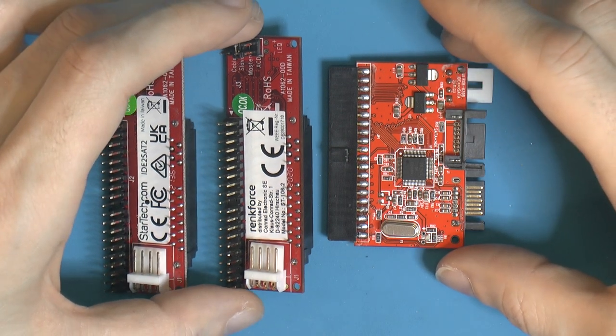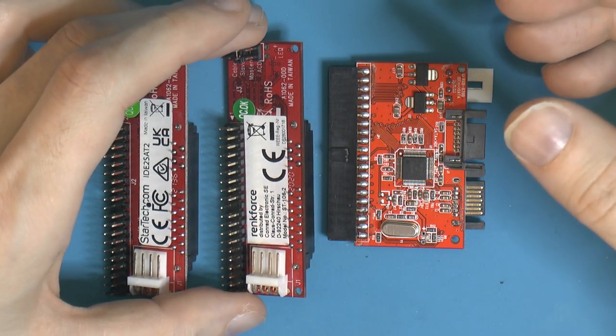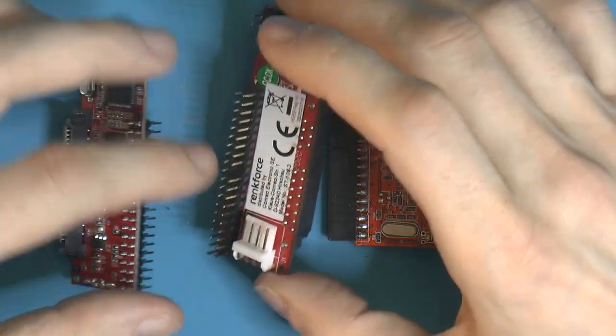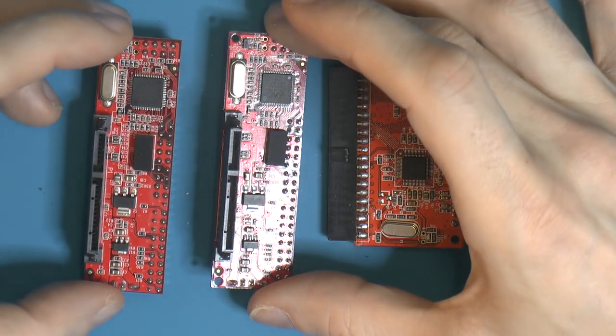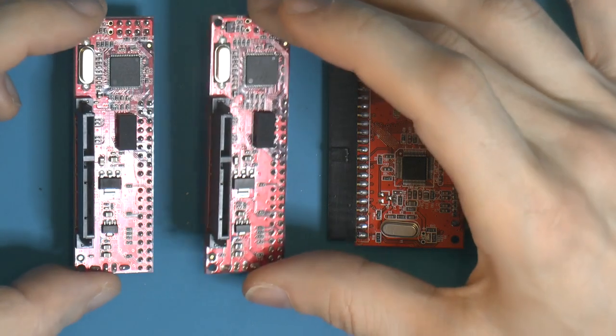So the next solution could be a SCSI or IDE hard drive, but I really don't want to use old stuff that I don't like. So the alternative is using one of these two here. I bought the second one. I have three of these, one in use and one for testing. I actually used one of these, or actually both of them, to make the previous video. So we're going to use one of these.